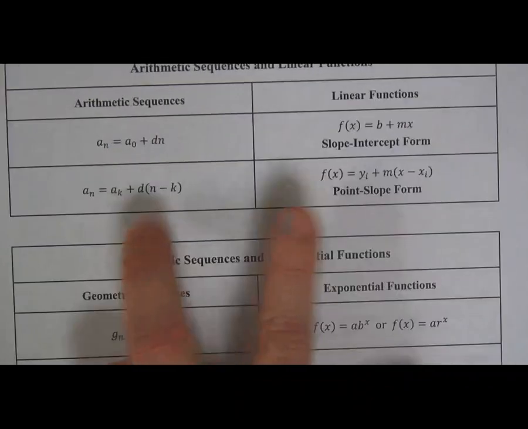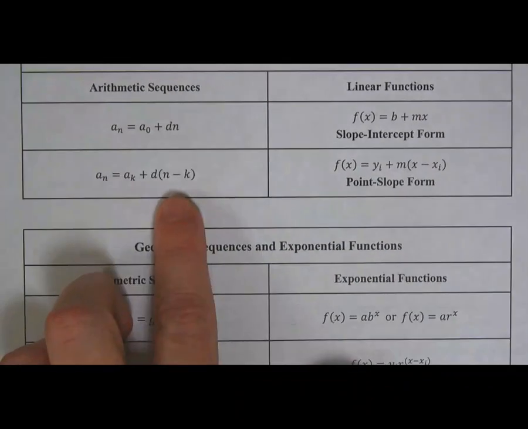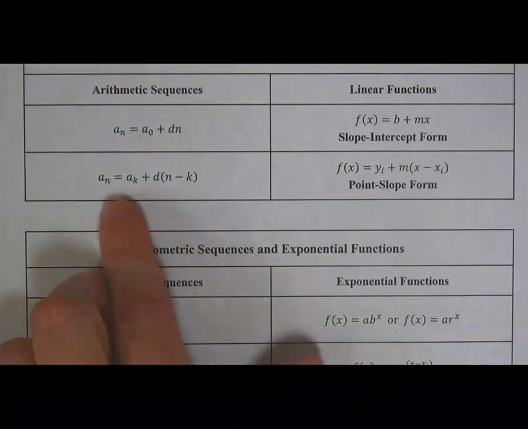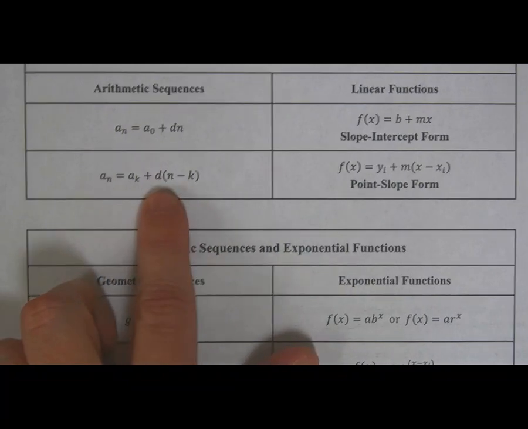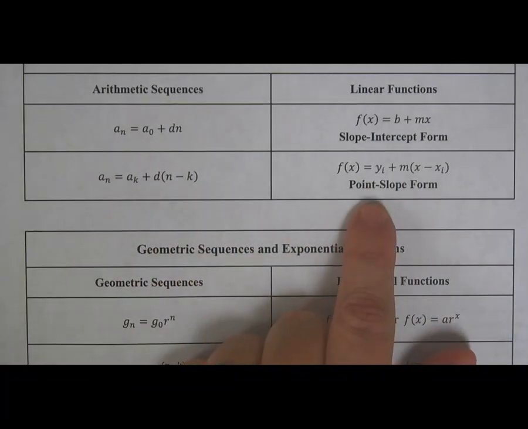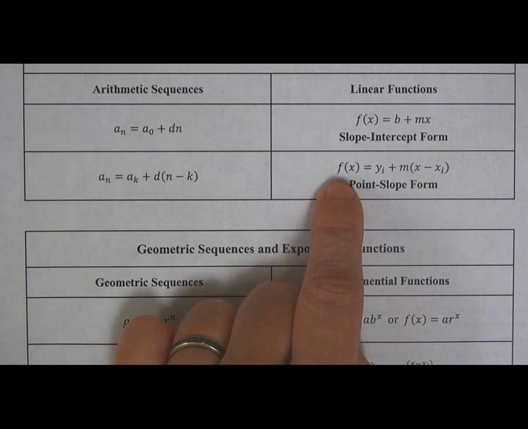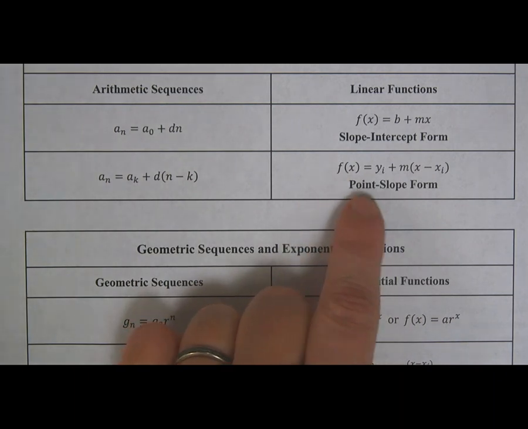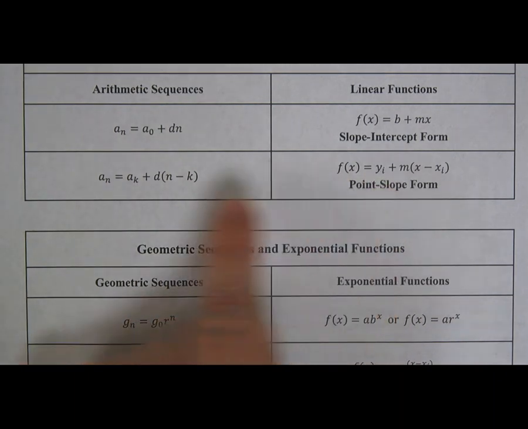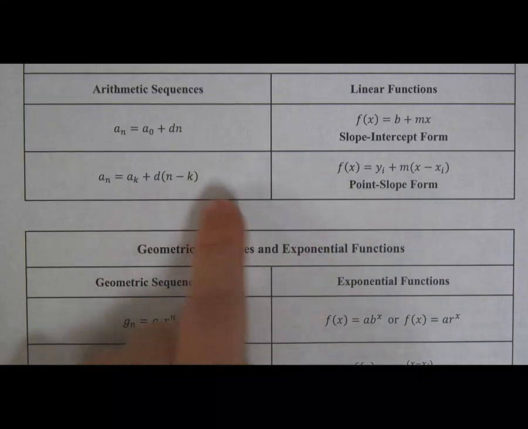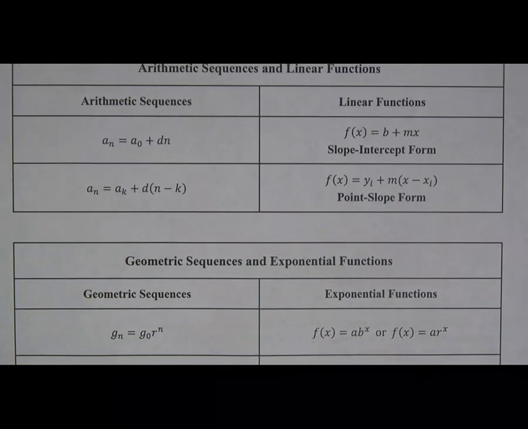And then you may not have noticed, I did not say this last time, that when we write a general form of an arithmetic sequence, it's very similar to point slope form. We've just moved the y value over to the right. Because typically you would see y minus y1 over here. Once you move that y1 value to the right, look how similar it is. They're the same exact thing.